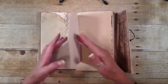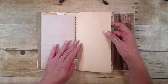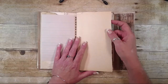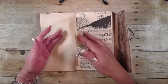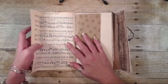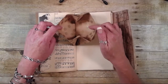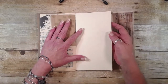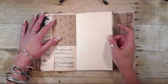Some children's writing paper. This is vintage paper, and it's out of a scribble book from, I think, the 70s. And it's all yellowed around the edge, and it's got this neat sort of newsprint texture. It was for kids to draw in. Coffee-dyed doily. Here's some music paper, and that's got a little fold over as well. This is a gold and craft colored paper bag that I cut so that you have a little secret spot to hide things. This is some beautiful linen finish stationery that I found at an estate sale.